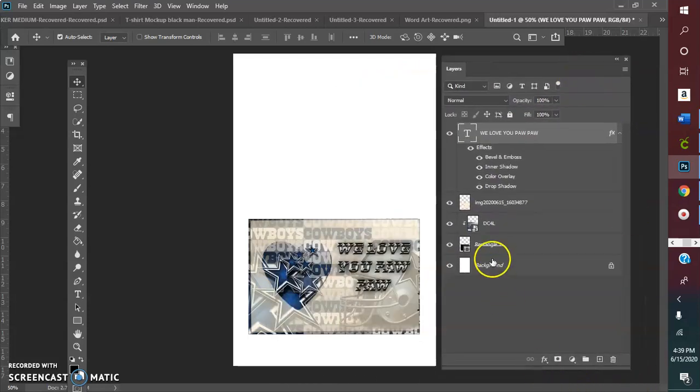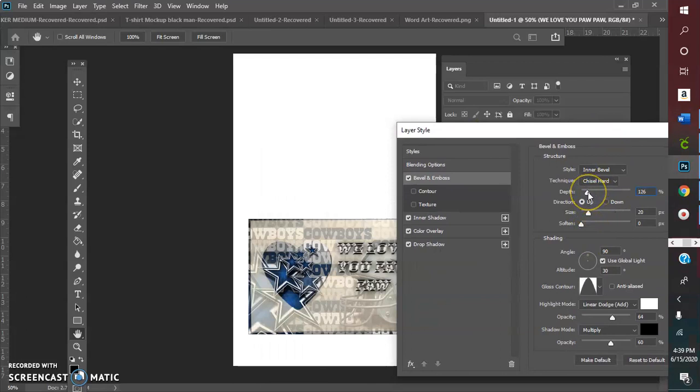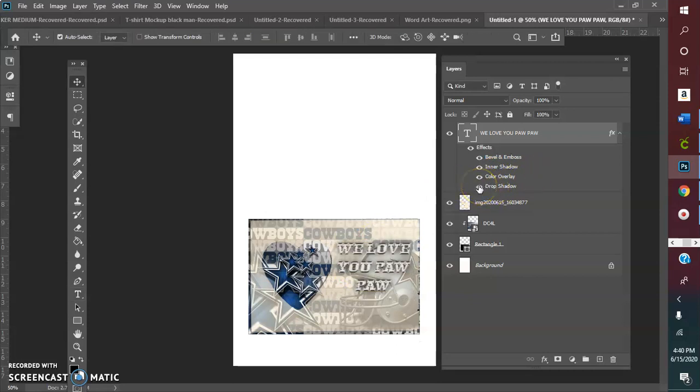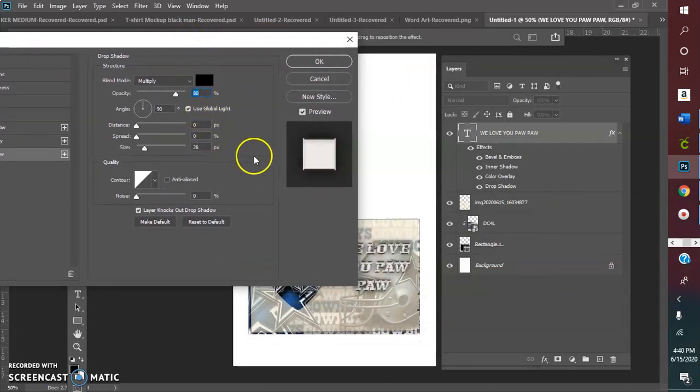Let's move this to the side so you can kind of visually see your changes as you make them. A little bit metallic. So I'm gonna go there. That's okay. I'm gonna change my drop shadow. Bring it in a little heavier. Stand out from our background. Oh, this is down. Let's see. Distance. I really don't change the distance often. This really brings in the depth to me.